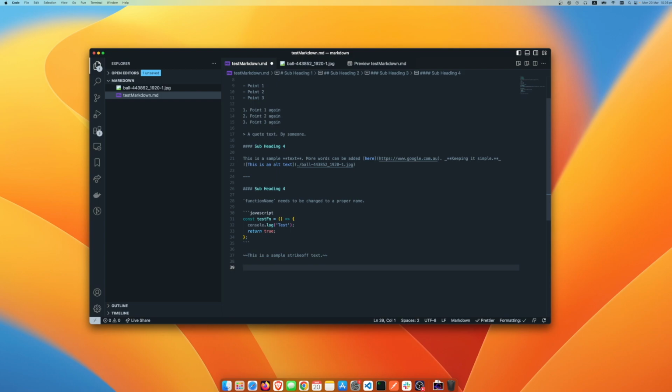Now let's say we want to create a table. We can use pipes, which we can surround our columns and rows. So we'll say column 1, then tab it, add a pipe, and then we'll say column 2, and then tab it again, add a pipe again, and then create another pipe, and this will reoccur down until you finish your table. So we'll make some separation, so we'll add some slashes.